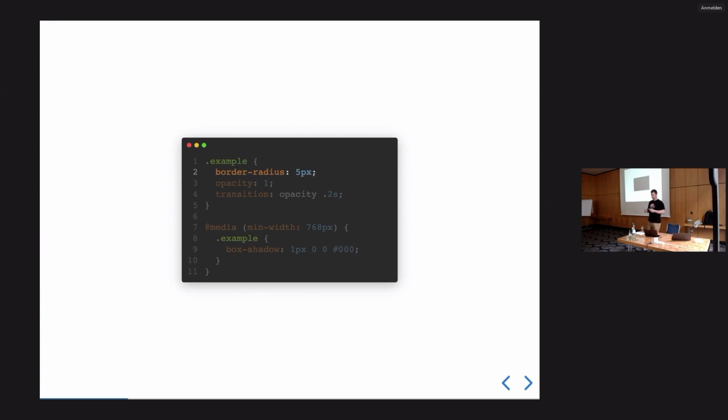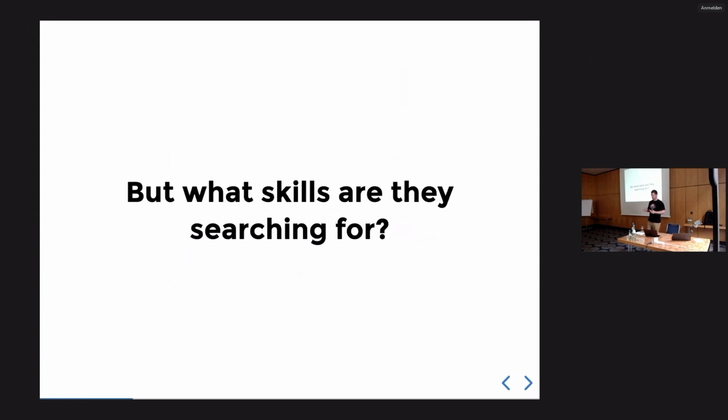But you can also argue that basically this is HTML5 and CSS3, so the contrast is quite off, but let's go back a little bit. So I know how to set a border radius. I know opacity. I have a transition on here, and I even have a media query, so I'm totally qualified to do this job at Amazon, I guess. But let's be honest, this is not what I'm searching for.